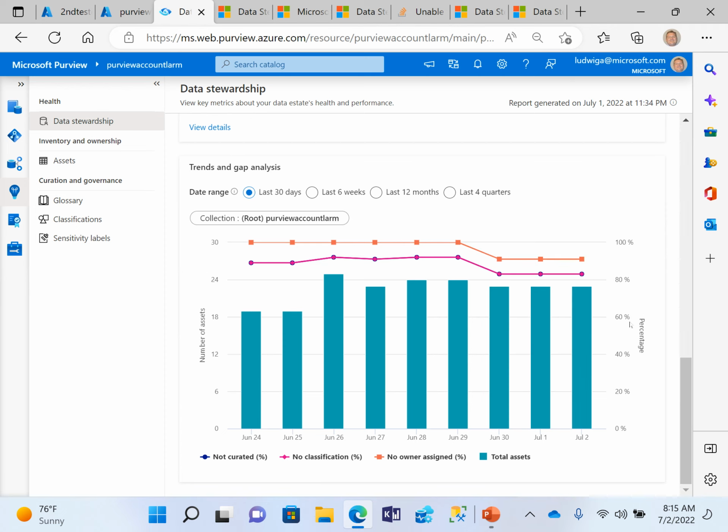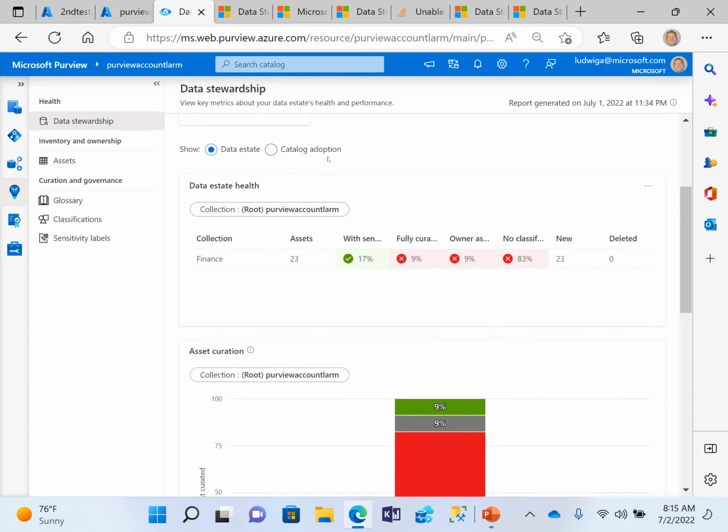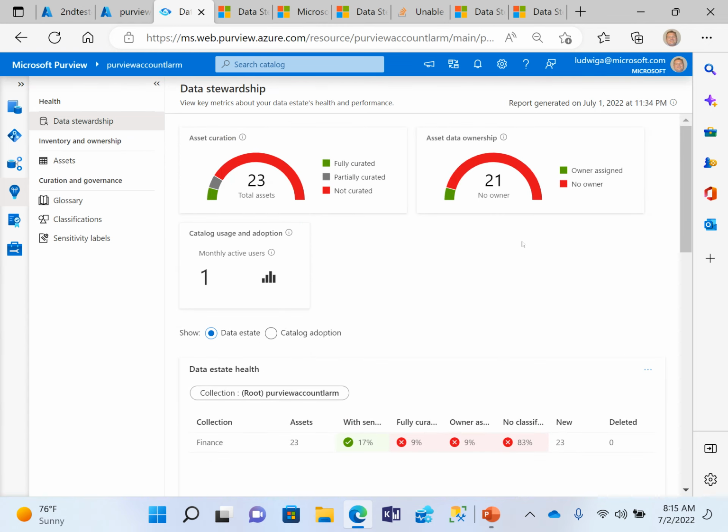So therefore improving, so that we have that data estate curated more and more and taken care of.